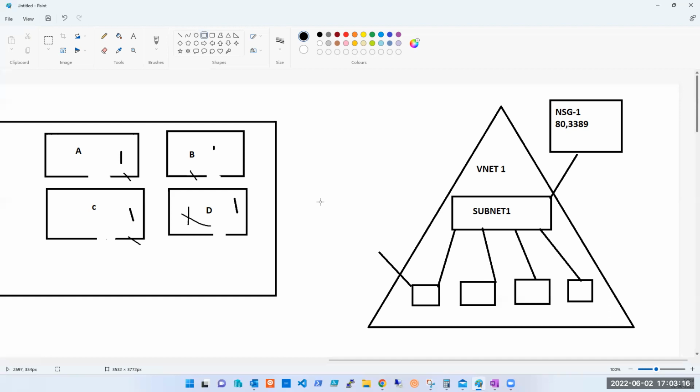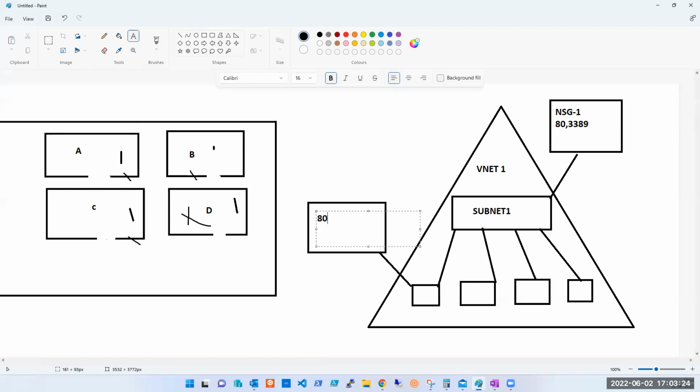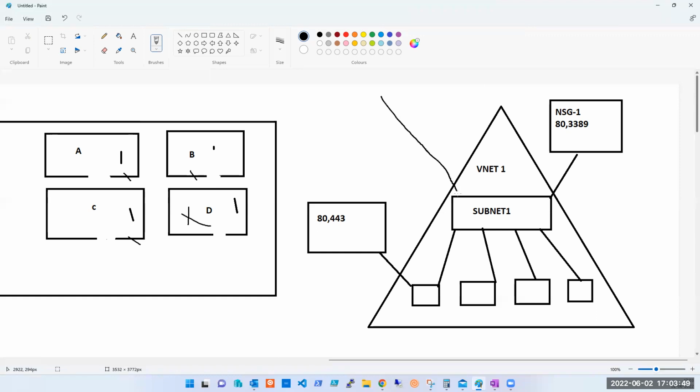Now this NSG says I'm allowing क्या है ऊपर 80. ठीक है, I'm allowing 80. 3389 नहीं. क्यों? क्योंकि I want to block that. और साथ में मैंने 443 भी छोड़ दिया. चलो ठीक है. Now if a traffic comes to this machine, filtering कैसे होगी वो मैं बताता हूँ आपको. Filtering definitely यहाँ से होगी. If a 3389 request यहाँ से आ रही है इस सबनेट पे, यहाँ से पास होगी 3389 की रिक्वेस्ट.